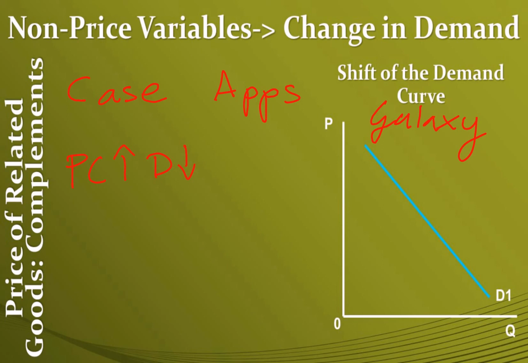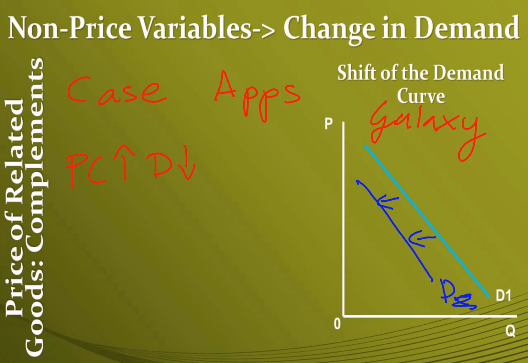In the same case, imagine that suddenly in the Android market, in the Play Store, apps now cost double or cost more, or there is no app available for less than 100 pesos. Then the same is true. If apps for your telephone are too expensive, what will happen to your demand for that telephone? It will decrease. So again, demand will drop if the price of the complement goes up.